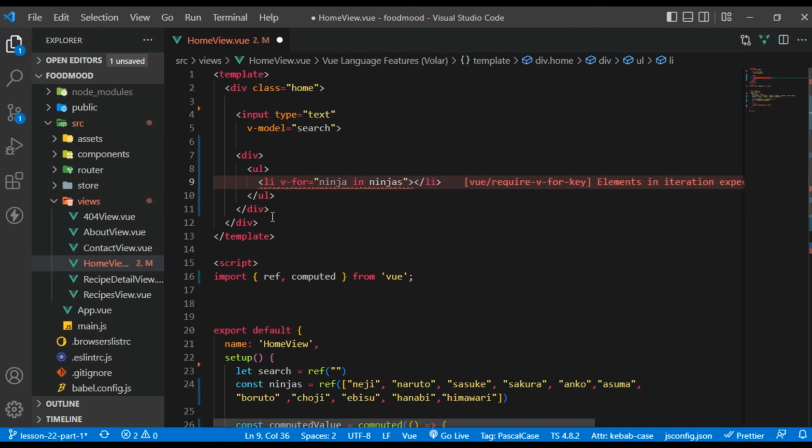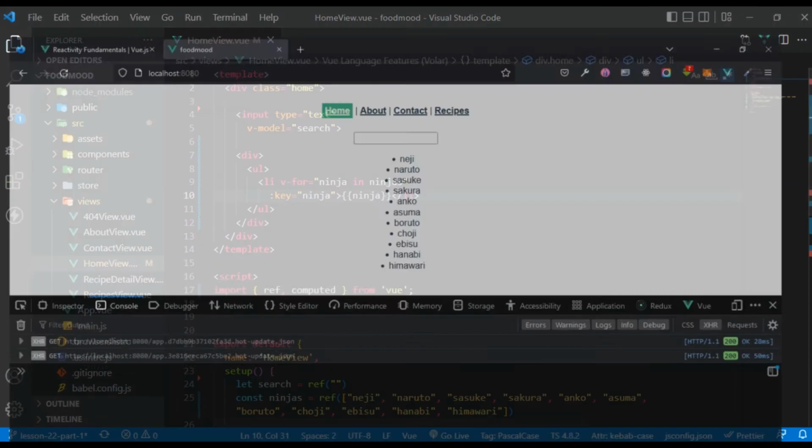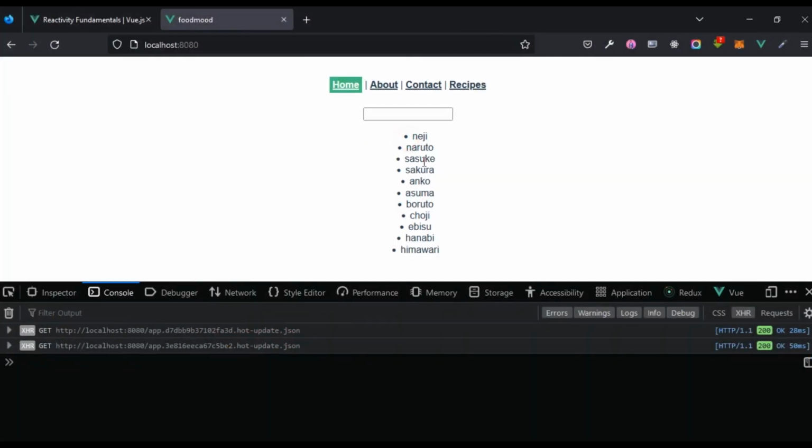The key is going to be ninja, and right here we're going to have ninja. All right, so let's save that and let's see what that gives us. Okay, so coming right here, we can see we have the list of ninjas right here, which is cool.